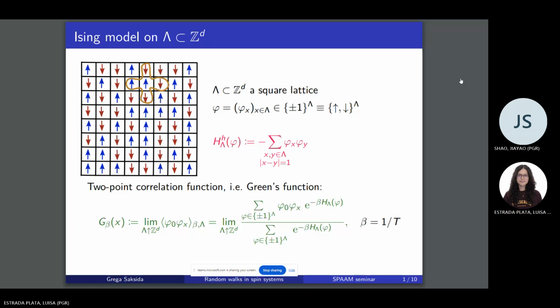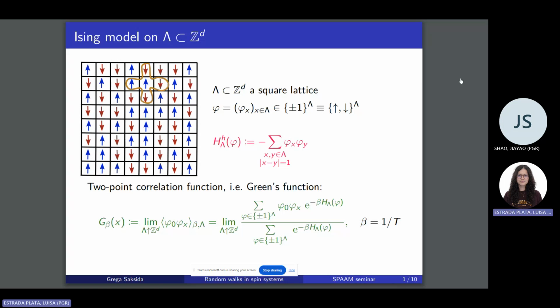And so, as usual, the system will prefer to occupy a lower energy state. And so in this case, because we have this minus here, this will be the smallest when all of the spins, or more spins, are aligned. So we are encouraging alignment of spins, which is then called a ferromagnet. If we replace this with a plus, for example, we will be encouraging misaligned spins, which would then be a paramagnet, a material that usually doesn't have magnetic properties.